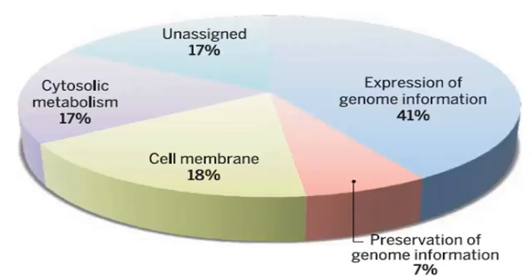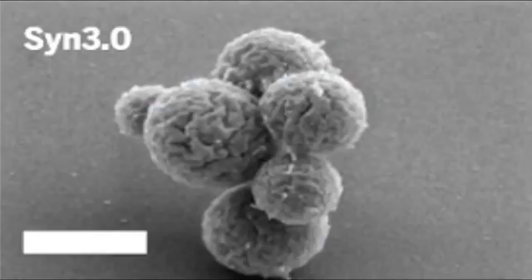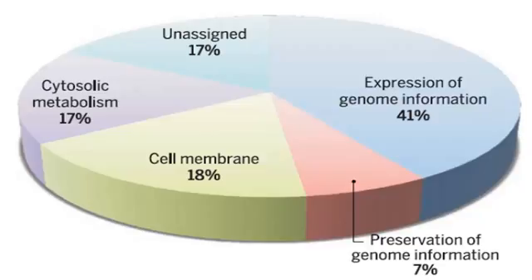Remarkably, the functions that these genes control are present in almost all life on Earth. Far from just helping researchers understand how life on Earth has evolved, this sought-after genetic blueprint may also reveal how it could begin. The authors of the study note that as the detailed genetic requirements for life are discovered, it will become possible to design whole genomes from first principles, build them, and then bring them to life.